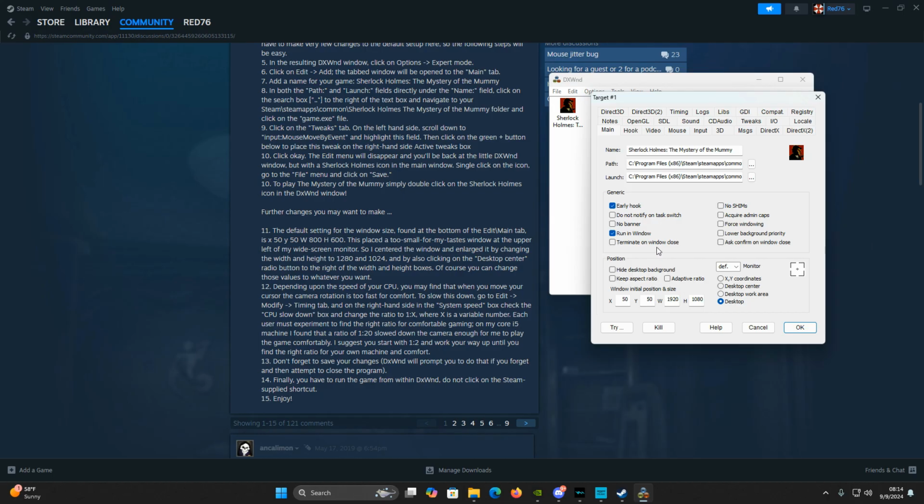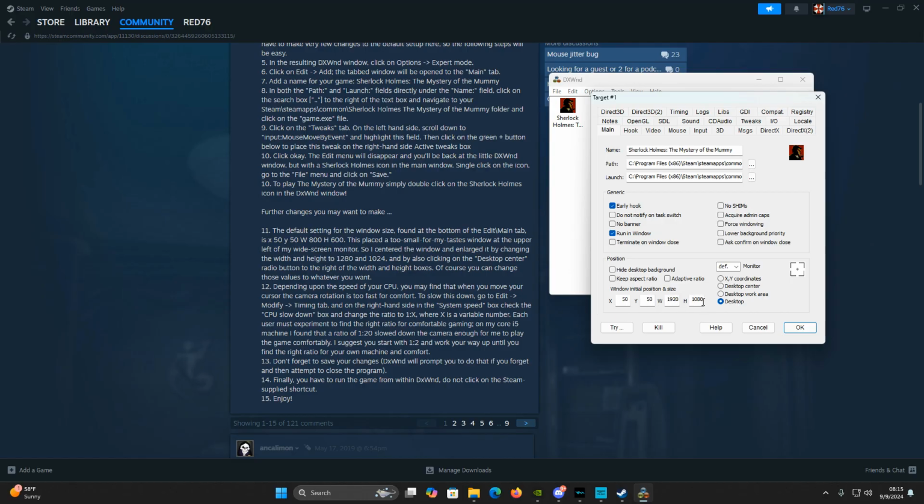Now down here, on the window initial position and size, leave X at 50, leave Y at 50, and then on the width and the height, put whatever your resolution is for the monitor. Mine is 1920 by 1080. You might have 1920 by 1080, or you might have 1280 by 1024 like this person.